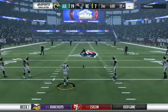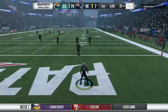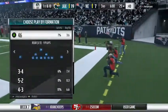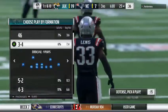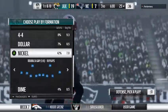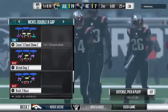Both teams appear ready for the fight ahead, and we resume action here in quarter number 3. And this will be a touchback as that sails over the end line. Now the Patriot offense set to take over again. They have the ball here for the inaugural drive of the second half. Pretty big deficit, though. We'll see what adjustments were made in that locker room.